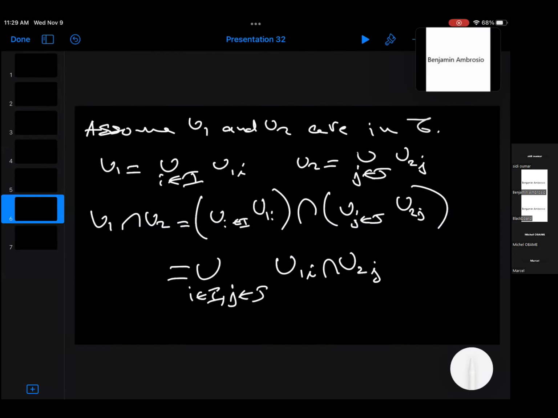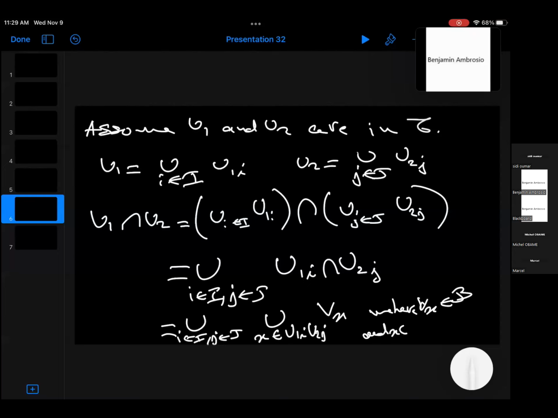By using 4.2, I can write it as a union over i in I, j in J of, and here is the trick, the union over x belonging to U1_i intersection U2_j of some V_x, where V_x is in B and x belongs to V_x, which is contained in U1_i intersection U2_j.